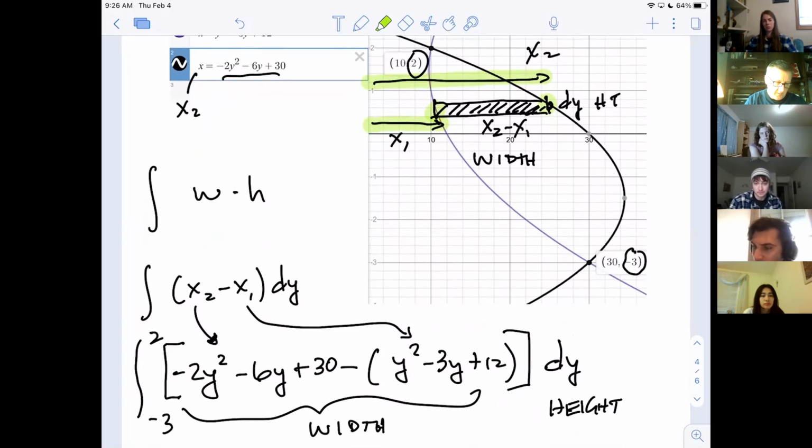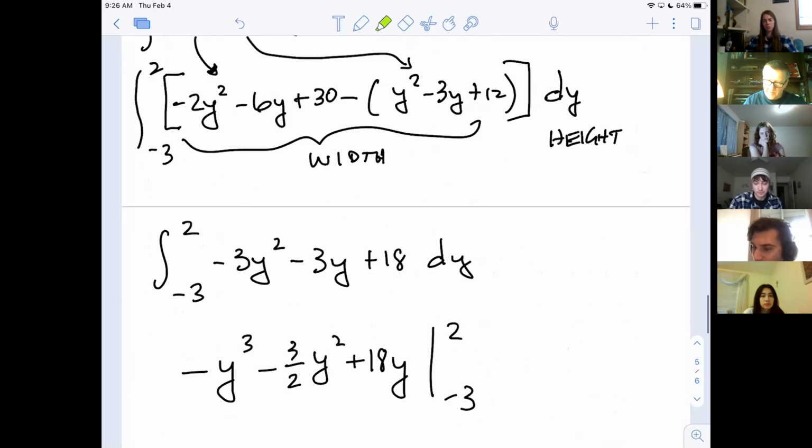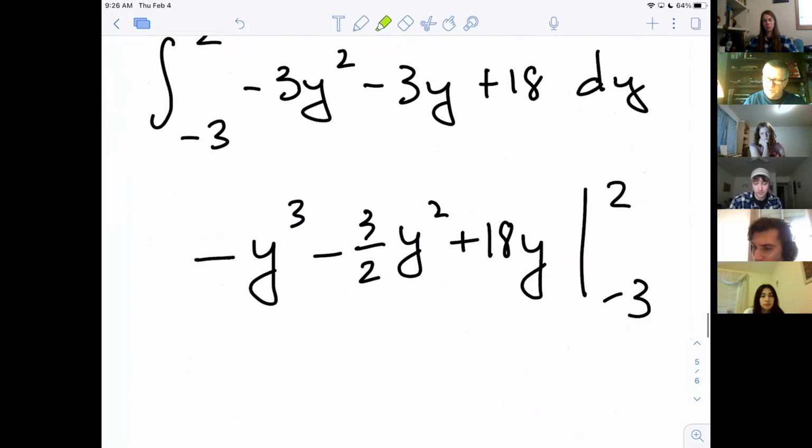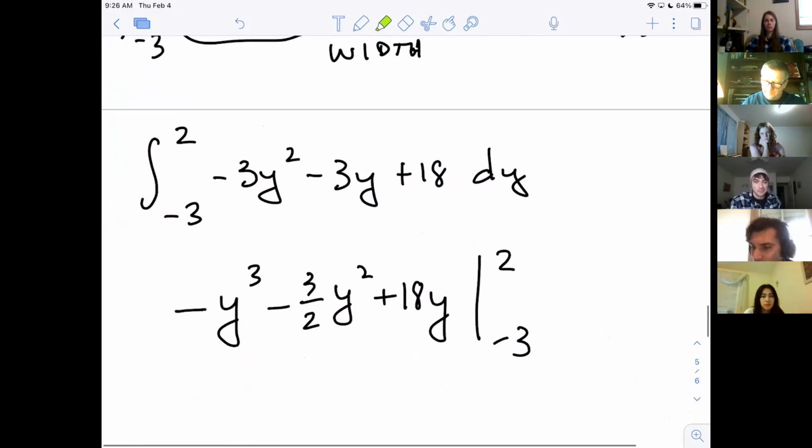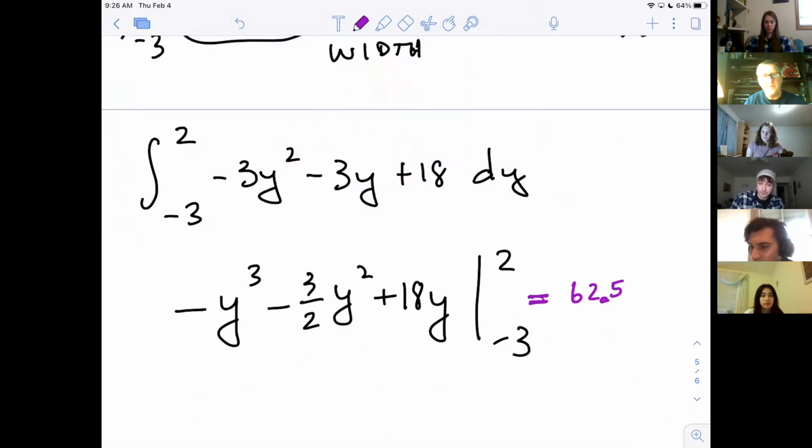As far as right now, by the way, in the interest of time, I'm using my graphing calculator just to cheat and give me that integral right there. But how am I doing that on my graphing calculator? I can't do that, right? Because it's got y's in it. Can't you just use x? Yeah, I just switched it out with x. I just typed 3x squared, 3x, and 18. And I got 62.5, which is kind of cool. That's a terminating decimal, so I can actually say equal. That's really cool that you can say it's equal. It's perfect. Crazy that it's curved and it's perfect.